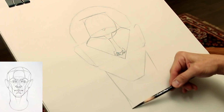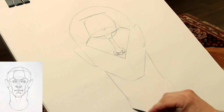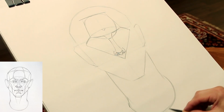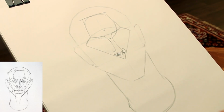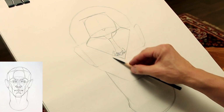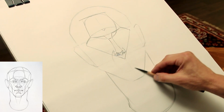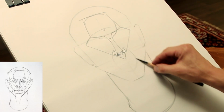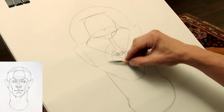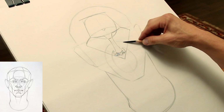Just put a generic neck in here. And let's go ahead and put in the first muzzle line. It comes out of the nasal furrow crease, I guess, something like that. I'll just call it the muzzle. And then there's a second one right outside, and this one will connect into the jawline.